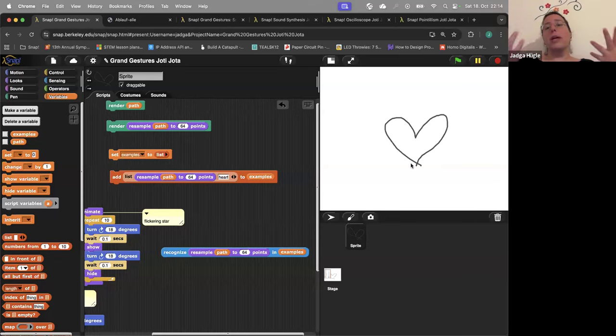So it's a trade-off if you want to have your thing available for everyone in this case and then have a wide variety of examples to train it on, or whether you just want it to work for you, but then it works 100% because you always draw it the same. Or for example, for the propeller, I started it always at the bottom, but I could have also started at the left arm or at the top arm or at the right arm, and those are all different gestures.